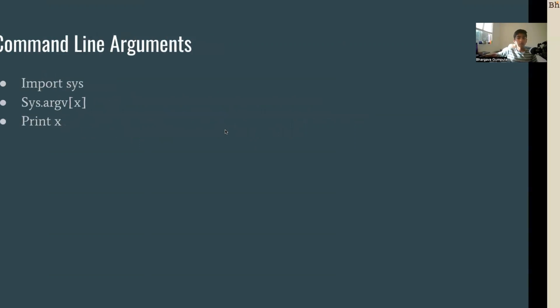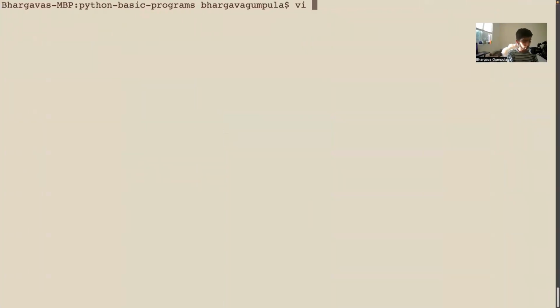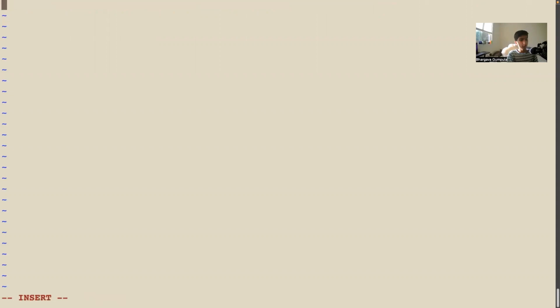So now, command line arguments. This is a very important concept. Let's make a new file. Okay, so let's say you want to make a command line argument instead of going raw input or input. You can say import sys. Now we have a new library, import sys. Then what you can say is x is equal to sys dot argv. That means arguments, and in these two brackets you can say which argument. Let's say 1, and then print x.